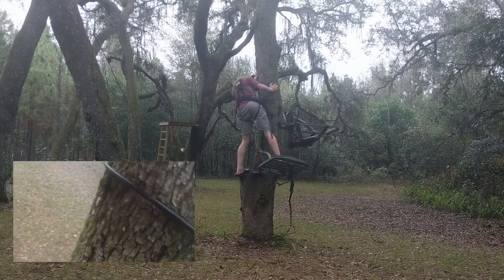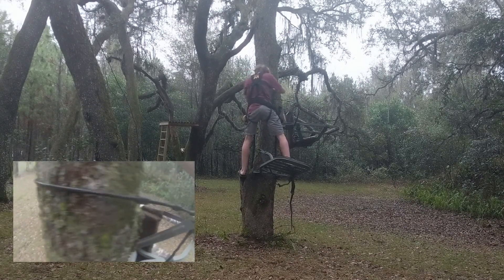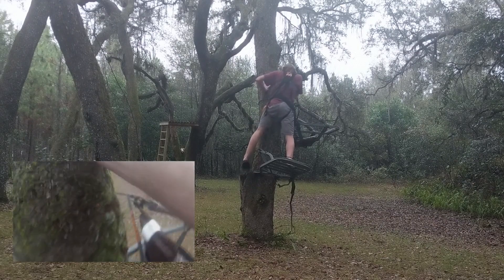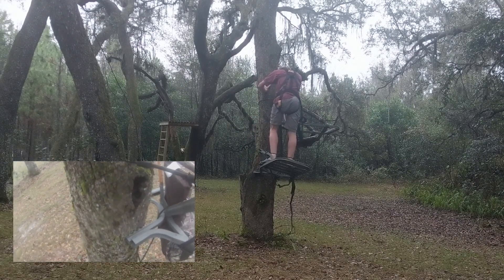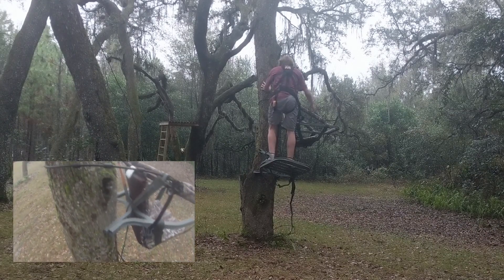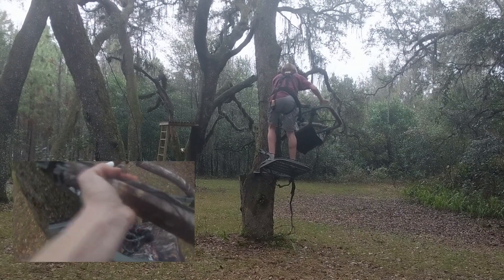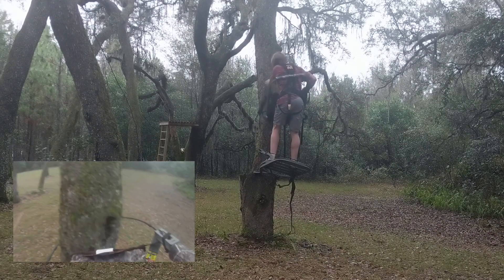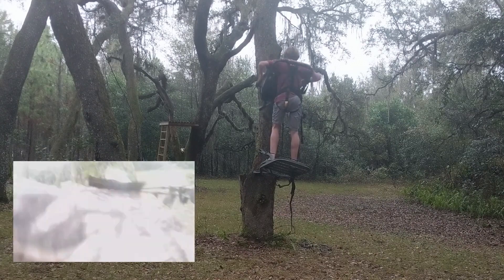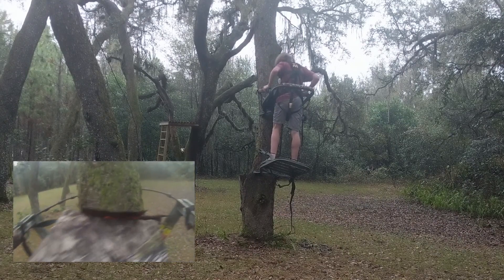So now you're going to get your foot — see this, this is a heel, it goes on your heel. That's going to go there. Then put your other foot right here. Now you're good to go on the foot side. Simply put this over top of you and maneuver yourself right here. Now you're set up and ready to climb.